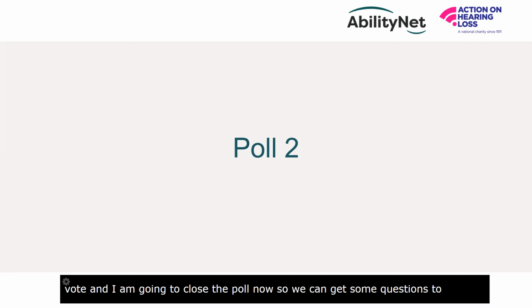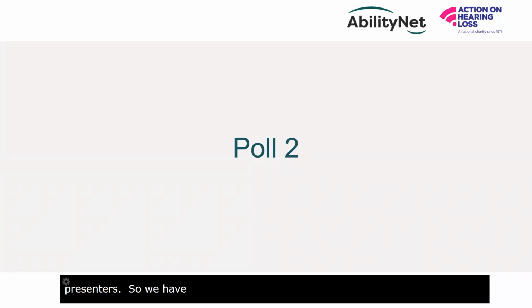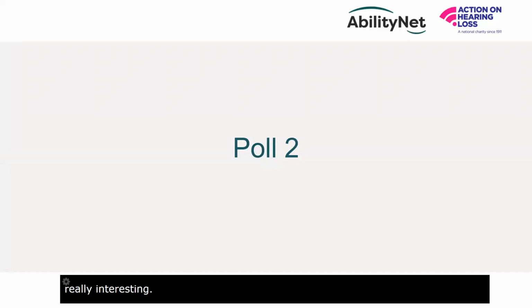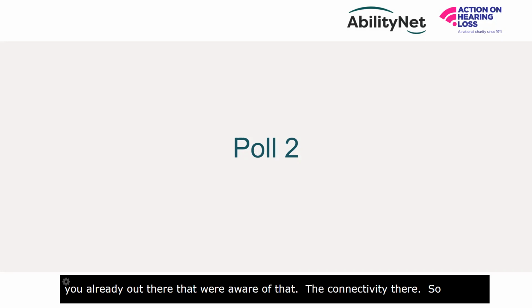So we've had 75% of people vote, and interestingly, 43% of you were aware of Bluetooth compatible smartphones, and obviously then 57% said no. So that is interesting. Actually, a lot of people were aware of that. That's also a bit of feedback for us, just to know that there's a lot of you already out there that were aware of the connectivity there. So maybe there's something you want to know more about.